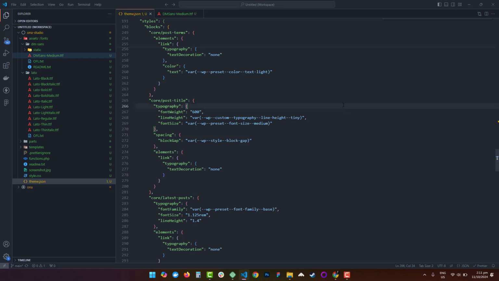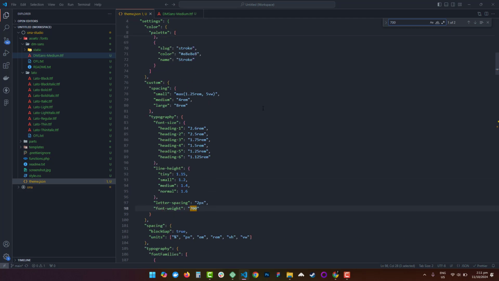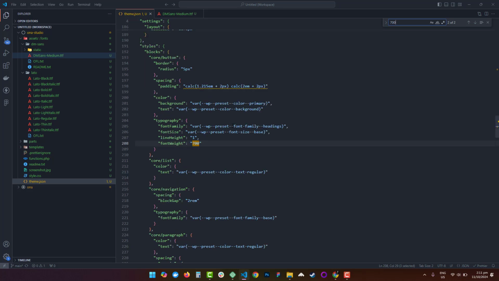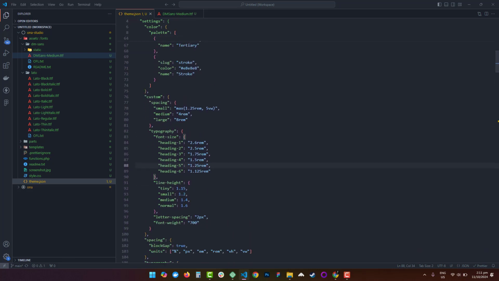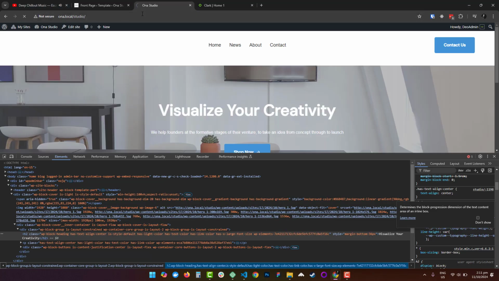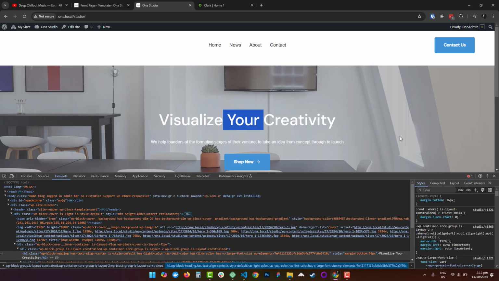We'll try to search for 700, and maybe from here, right? And what else do we have here? We also have it here. So if we go here in this custom typography, font sizes, font weight, we can set it to 500, right? That is what we have in our case. But I think it's coming from somewhere else, but as you can see, it's applied here.